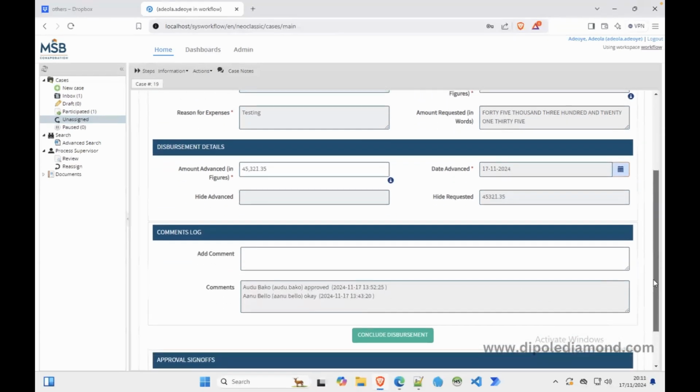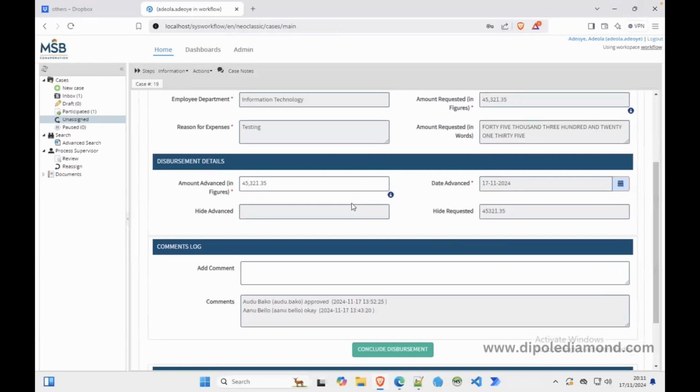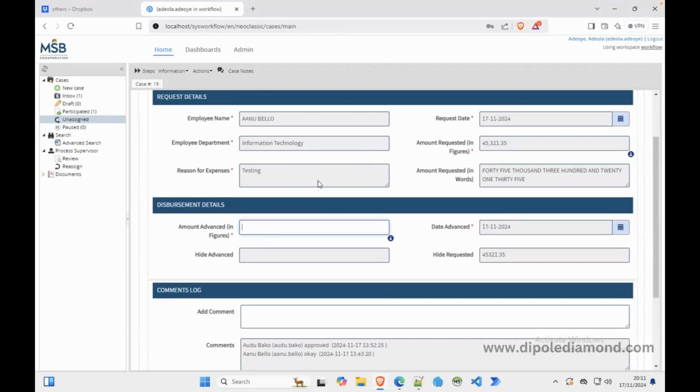Okay. So let's assume for this particular purpose, even let's see if the user, remember we added a cleave, they use the cleave library here. So even if the finance officer wants to make this 40,000, as he's typing, you can see that the 1,000 separator comma appears there. But for this particular case, let's assume that the finance officer disburses the exact amount. So we see that this works now. So the actual float amounts without the commas are showing well.